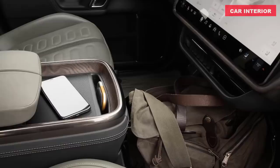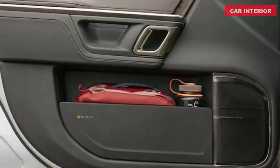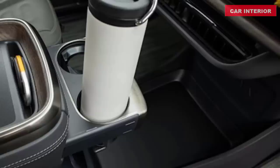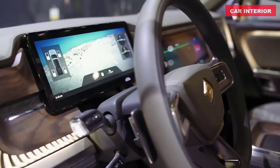The passenger-side door has a compartment that holds the optional 130-piece Rivian Field Kit, which includes emergency essentials like a rescue blanket, poncho, and fold-up shovel. A rechargeable flashlight is also integrated into the driver's side door frame and can generate a 1,000-lumen beam, enough to illuminate up to 150 meters of darkness. Four retractable cup holders — two in the front center console and two in the rear seat center armrest — handle water bottles and coffee mugs. You can also fit up to four 40-ounce water bottles in the lower door cargo compartments.